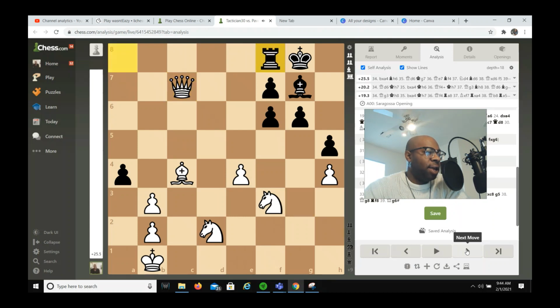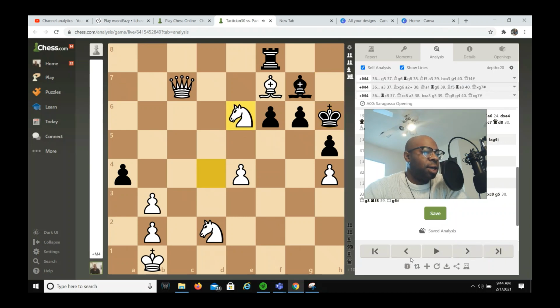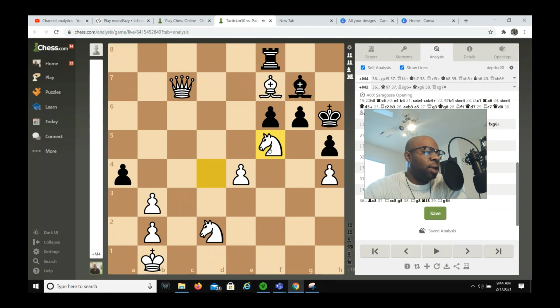Rook captures F8, and then Knight D4, King H7, and Bishop captures F7. King H6, and then I played Knight E6. I was told that was an inaccuracy. The best move, from what I was told from the analysis, was Knight F5, in which I'm not really sure why. Okay, I do see why.